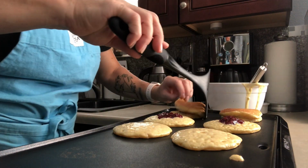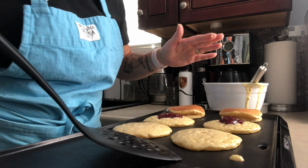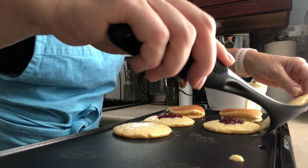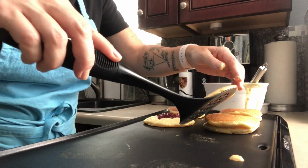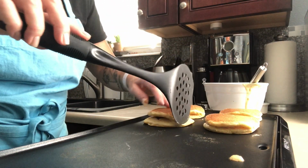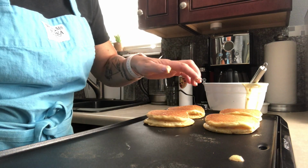And I'm trying to match sizes because I didn't measure like I'd mentioned. But these look really good. They're gonna match up really nice. Okay, we're gonna let them bake like sandwiches.